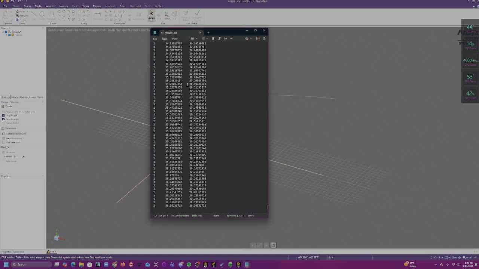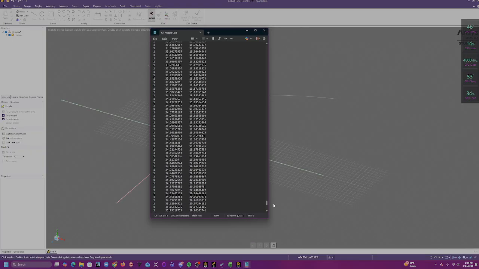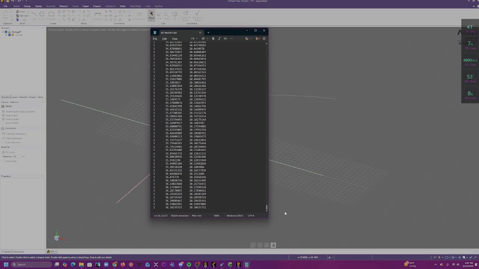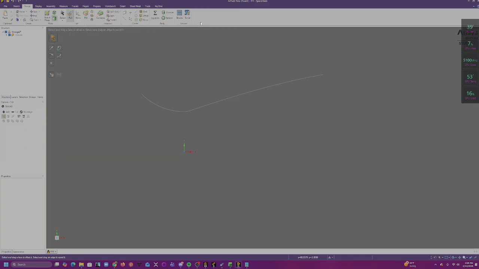Yeah, I'm not sure what that was, but this is the format that should work. If you guys have any issues with that, just let me know. You want to have the ones in the first row, the axial distance in the second column, and then the radius in the last column. All right, cool. So it should look something like this. Okay, so what we want to do next is go to End Sketch Editing. So go ahead and click End Sketch Editing.